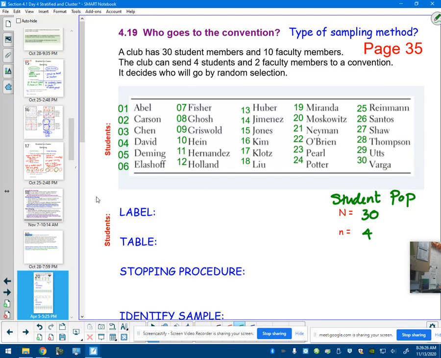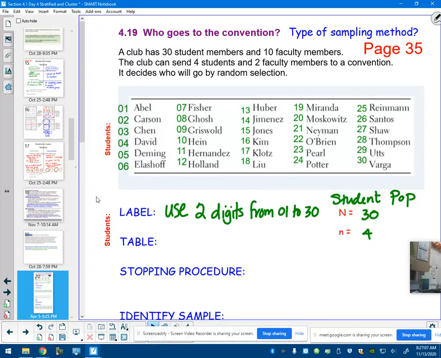Alex, what would I say for label? How many digits do I have to use? I'll use 2 digits. From what to what? From 01 to 30. Yep, 01 to 30. Excellent. Table. We are just going to let somebody pick a line in our table. And you have to choose, Ella, between the numbers 101 and 150. What line do you want to use? 140. Okay, so she wants to use line 140.